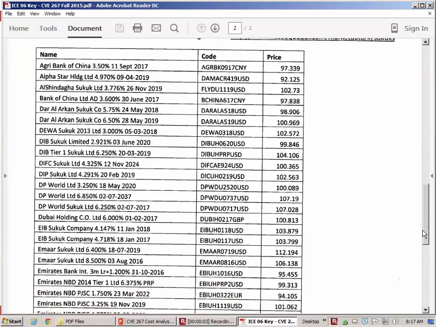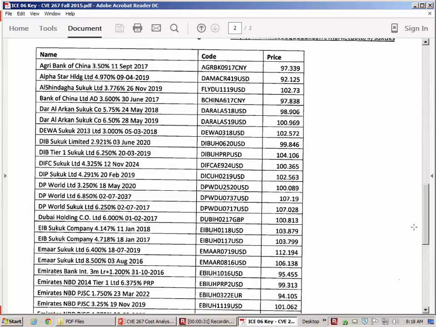All right, let's talk about this table. This isn't stocks, this is bonds. And so bonds, remember, are a way for a company to raise money without giving a share of the company. Stocks, if you own a stock, you actually own a piece of the company. If you have a bond, you don't own a piece of the company. All you own is the company obligated to pay you back at a fixed interest rate.